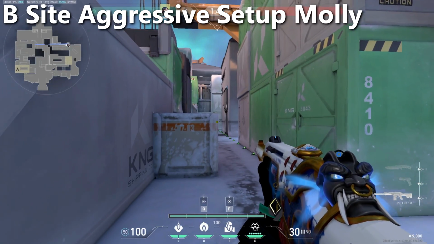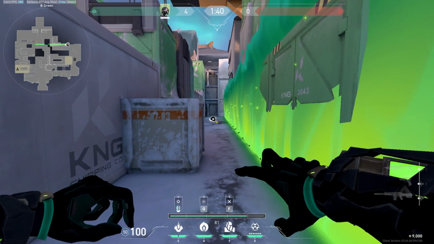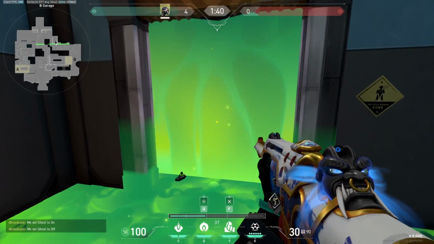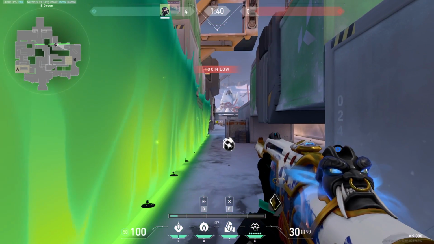Another thing you can do during a rush is put up your wall, and you can just pre-molly right next to garage and the orb, just like this. So now anyone swinging out of garage will not only swing past your wall, but they'll swing into a molly, and this should do a good job of stalling a rush.